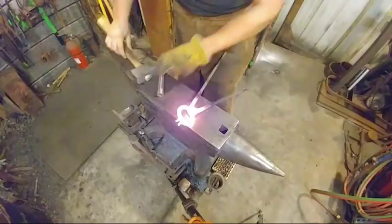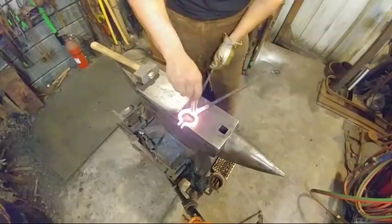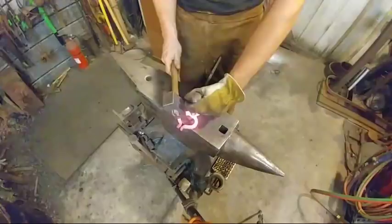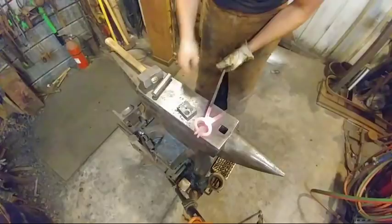So there's really not a whole big ordeal with this. You just want to make sure that it stays in your bottom bolster block and that you're hitting squarely. And it should drive the rivet down nice and round. Take nice big blows with it. Make sure it's in the bolster block. Do not make the mistake of letting it come up on the flat or go into one of the other bolsters, and you'll do just fine with this process.